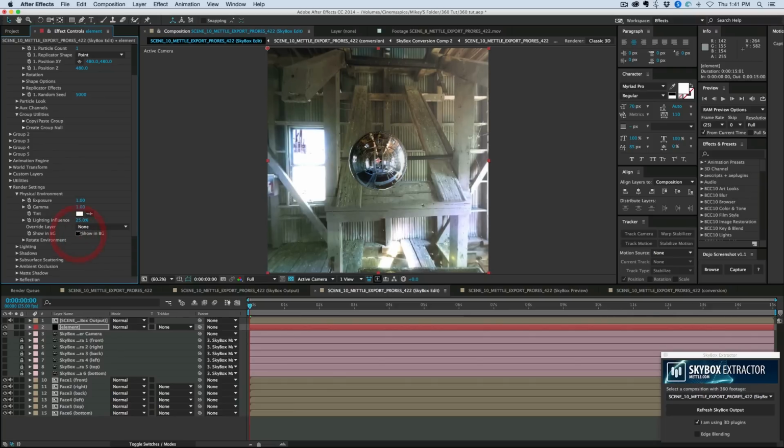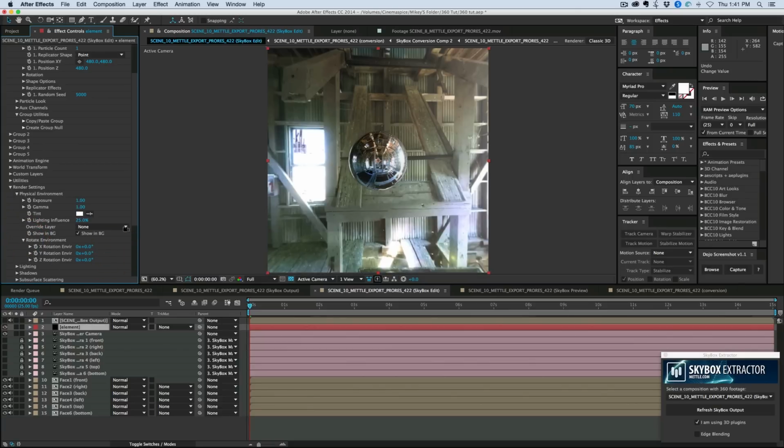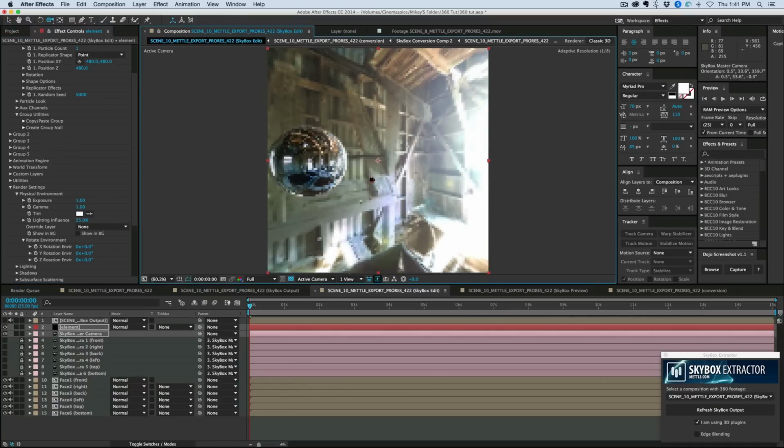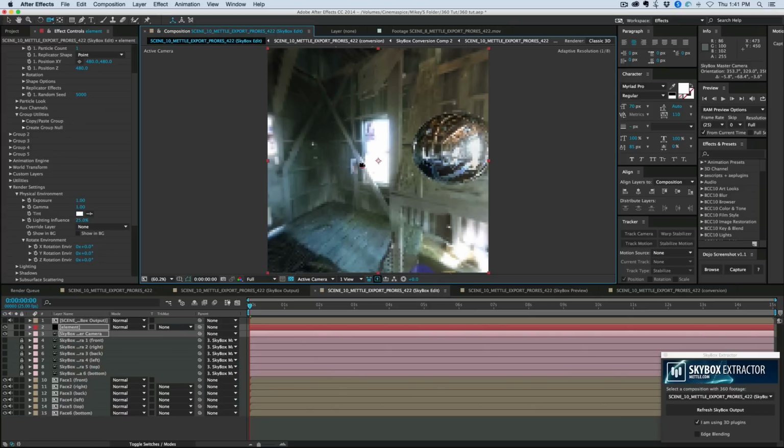So if it wasn't in the right spot, I could rotate the environment around, like that. But it is in the right spot. You see, I'm just showing it on and off, and everything kind of lines up just the way it should be. Okay, make sure it's turned off. Now, what happens, I can rotate around, and there is that ball there.